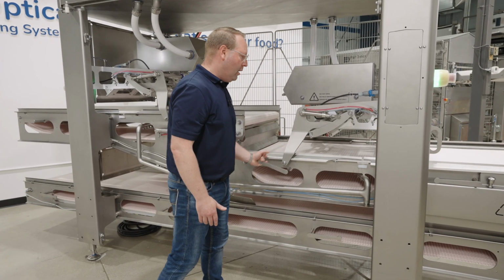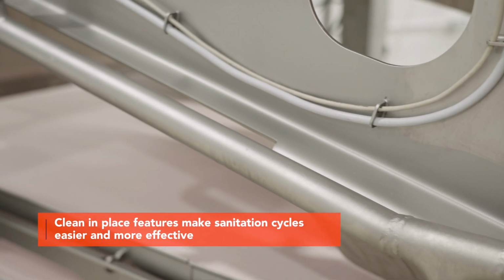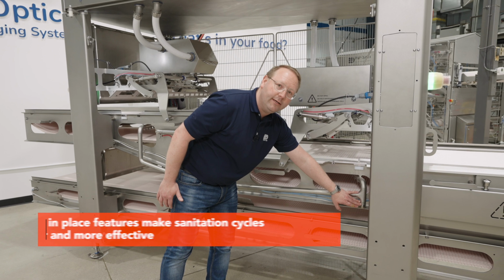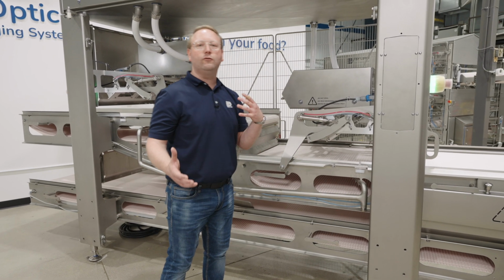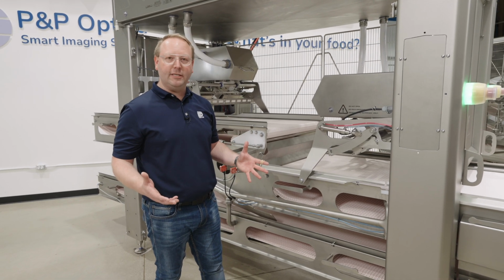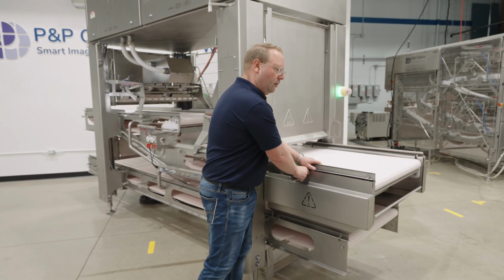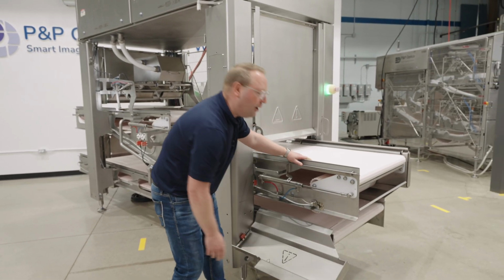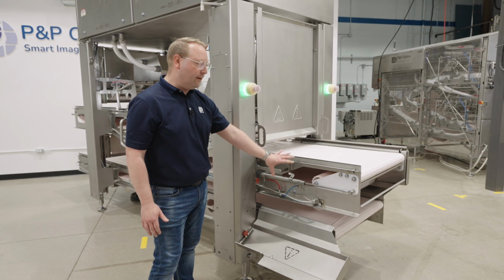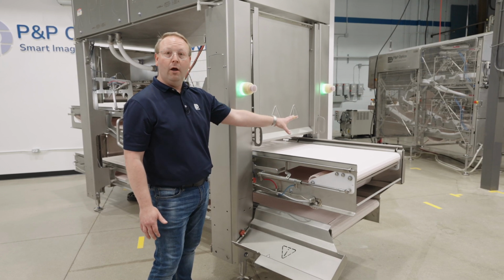You see that there's piping along here. This is our clean in place system. There are nozzles on each of the belts to clean them off, and you also hard pipe this directly into your sanitation system. So you can run chemicals or hot water through to really loosen up and get the system ready for the sanitation team. One of the final features is the ability to get into the rejection mechanism here at the back on the outfeed side. You can clean out the rollers, you can get into the belting really easily with these access doors. And there's one on each side.